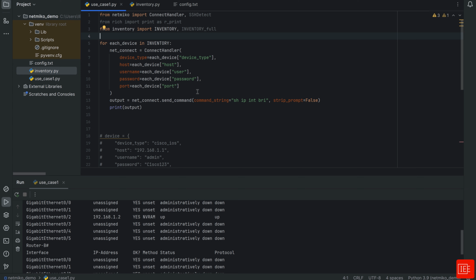What I'm going to do next is, instead of specifying the device type here, I'm going to remove this and specify something called auto.